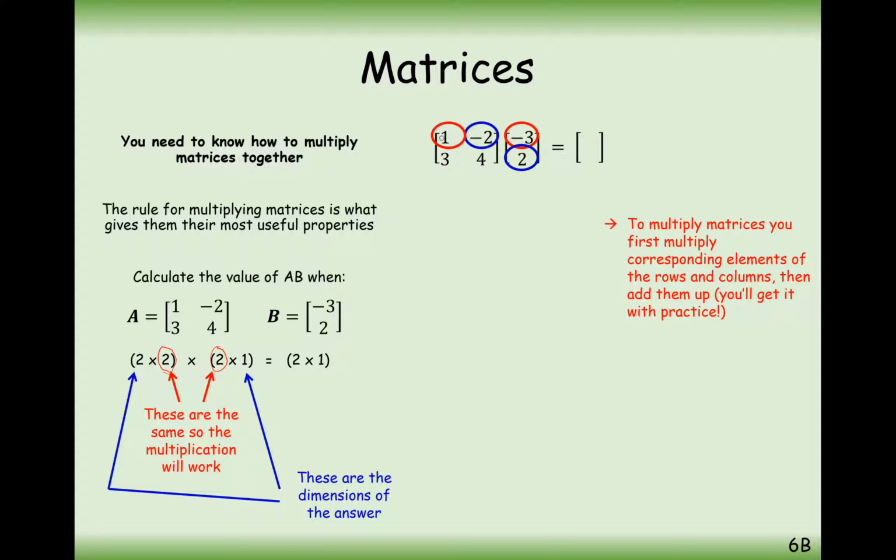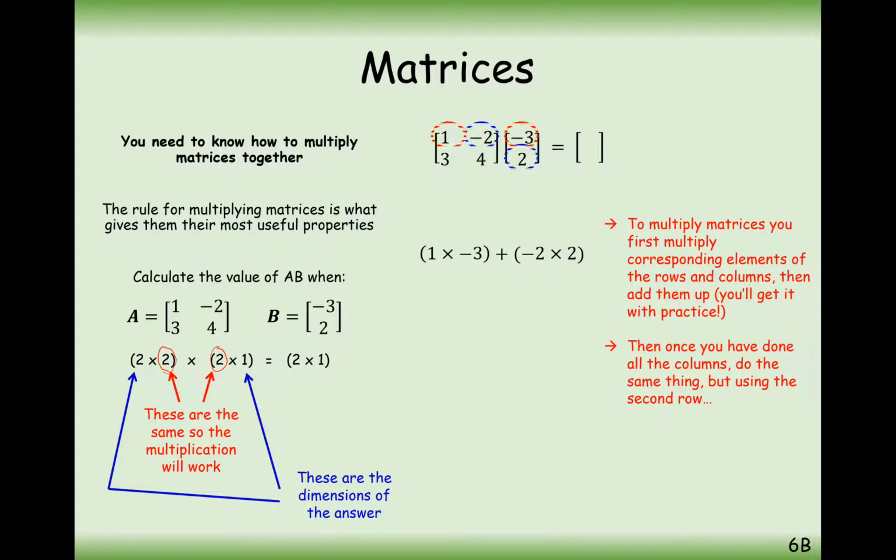We're going to go multiplying red by red and then adding that on to blue times blue. So we're going to go along the rows in the first matrix and down the columns in the second matrix. So along in the first one, down in the second one. And then we're going to do both of those calculations, red times red and blue times blue, and add your answers together. So it's going to be 1 times minus 3, add minus 2 times 2, calculate these values. That will give us a minus 3 and a minus 4, so that top one will be minus 7. And then that will lead us to the value of this cell.